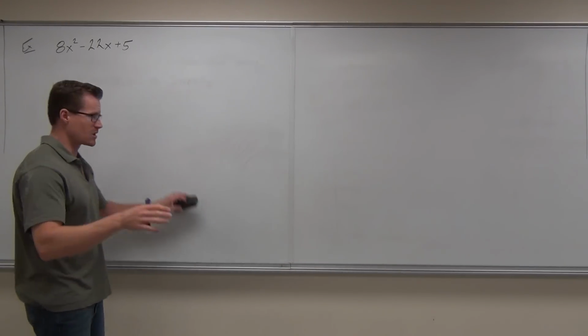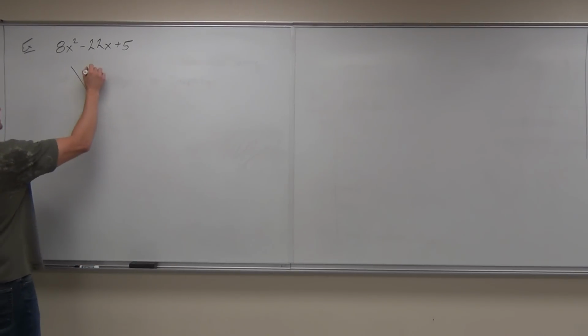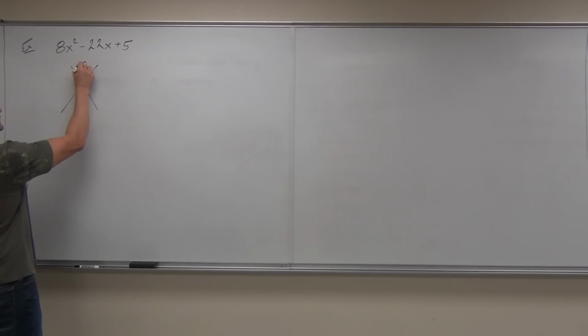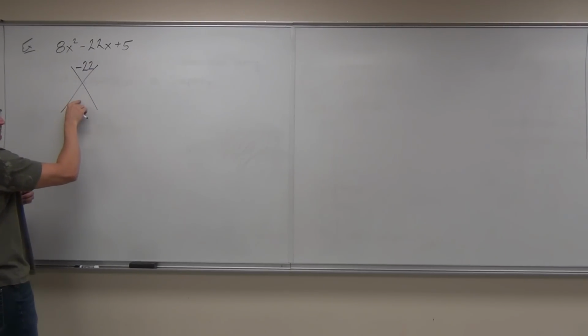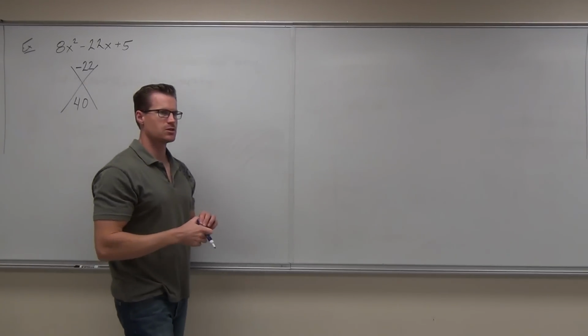And like I said, I'm going to give you a couple to practice right now. So diamond problem. Tell me what number goes up top, please. -22. I like how it goes with the sign. True or false, 5 goes here? No. What goes here? 40. And then we start thinking about 2 numbers which add to -22 and multiply to 40.